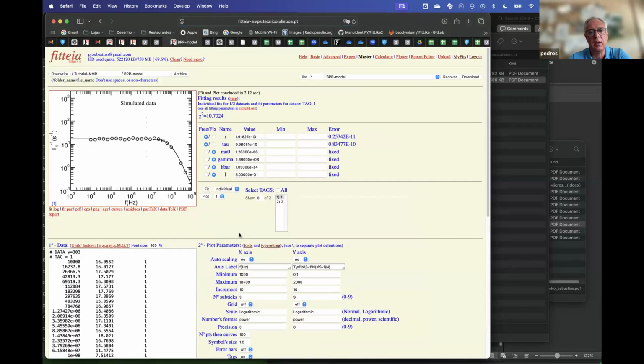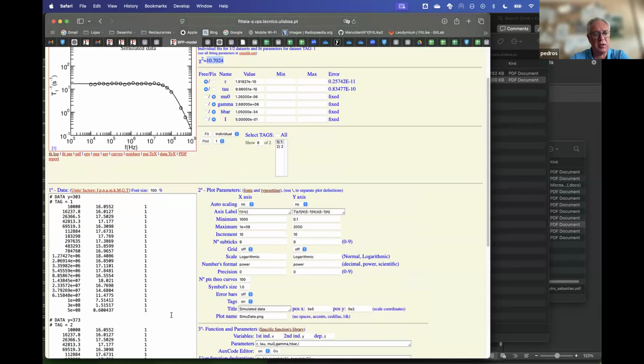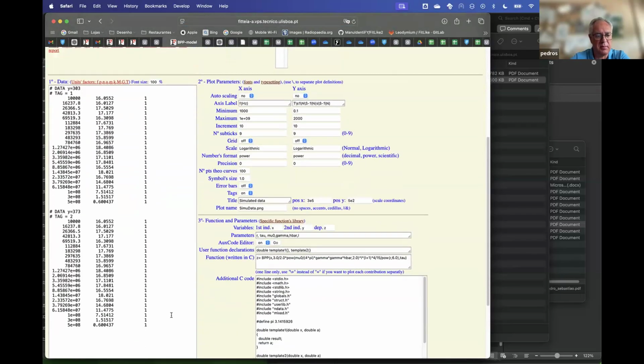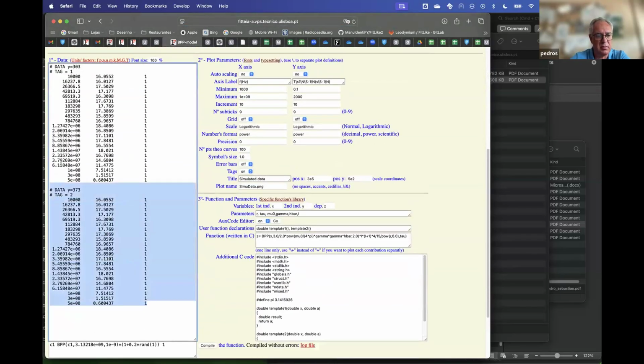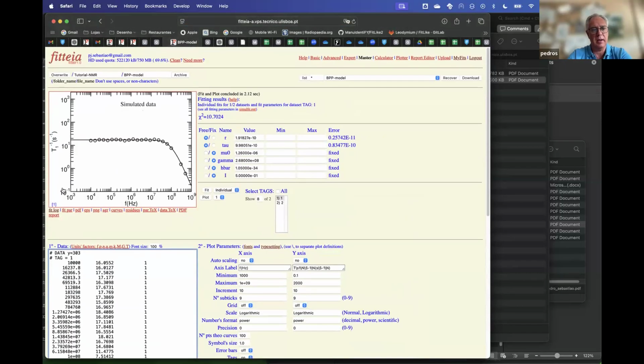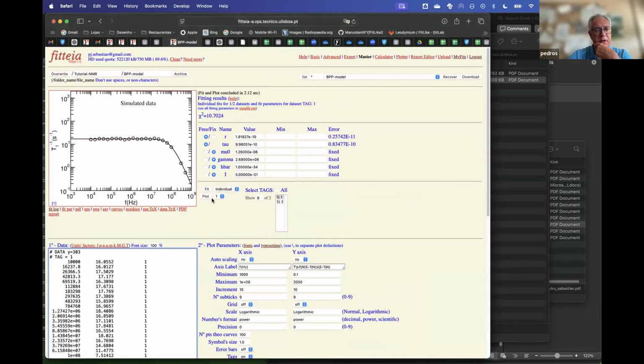This time, the fit finished. I have a chi-square and I have some uncertainty for my parameters. But I have to be cautious about this. Let me just remove this because I don't want to make things complicated. So I have just a fit, the data set I'm fitting, and this is simulated data, okay? And I got two numbers.